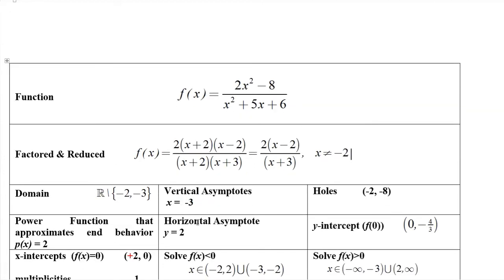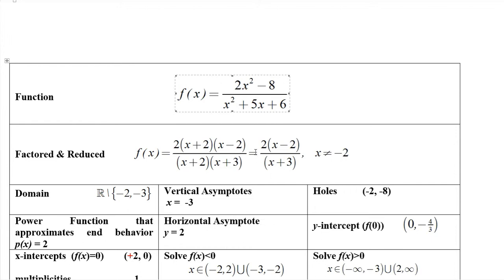Now what about the end behavior? Well, our little shortcut rule said if you look back at the original version, if you ignore all the smaller terms and just do the top power terms, the leading terms in the numerator and denominator, we get 2x squared over x squared, which just reduces to 2. And so the power function p of x equals 2, or the constant function p of x equals 2, which of course is the horizontal line y equals 2, will tell you what's happening on the extreme right and left. So the limit as x goes to infinity of this function is 2, and the limit as x goes to minus infinity is also 2.